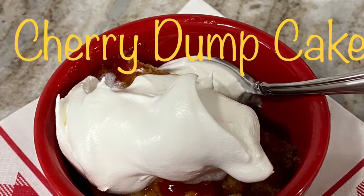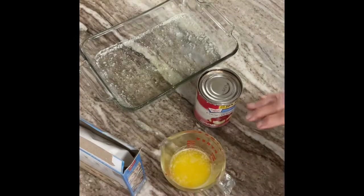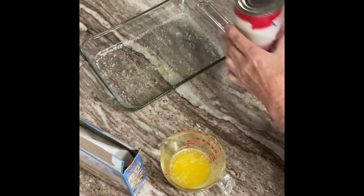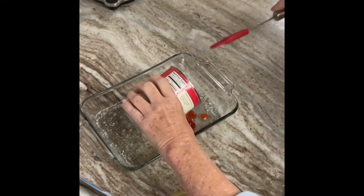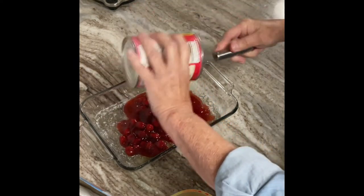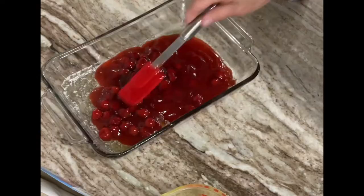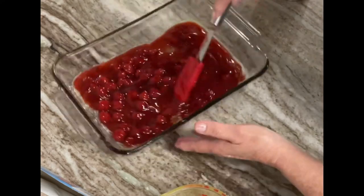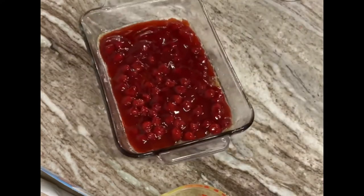Oops, we're not making oatmeal cookies today. We're making cherry dump cake. I don't know if you've ever tried a dump cake recipe, but they're typically 3 or 4 ingredients and so easy to make. This one requires 3 ingredients: the cake mix, the can of pie filling, and butter. You start out by melting a little bit of the butter in your pan or greasing your pan, whichever you prefer. And the butter you use does need to be melted, so melt it and set it aside.